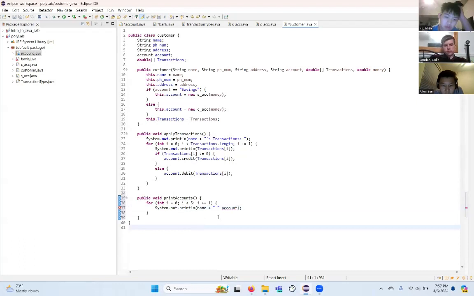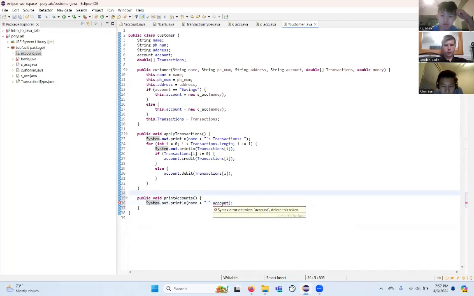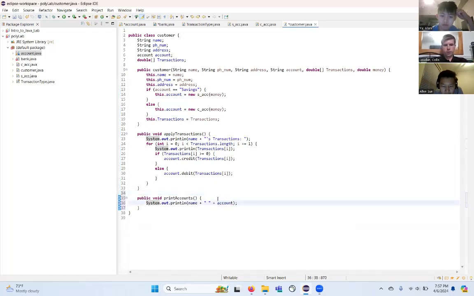Well, I don't think we do the loop from there because this is just for one customer, right? Yeah. So you can just directly System.out.print name, account, and then some other stuff. And then do the looping from bank instead. You have to do a plus. Now what do I do?